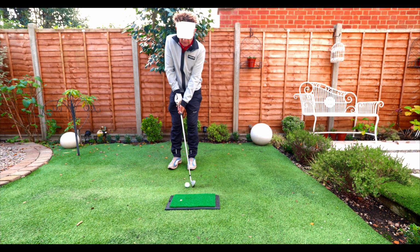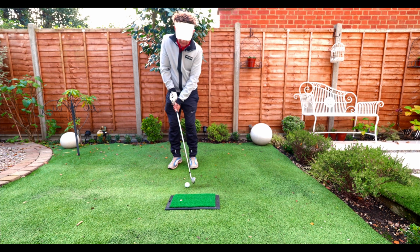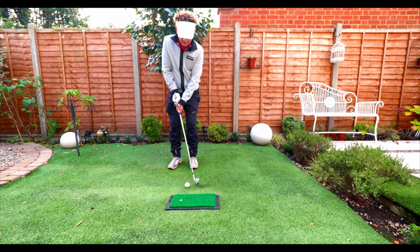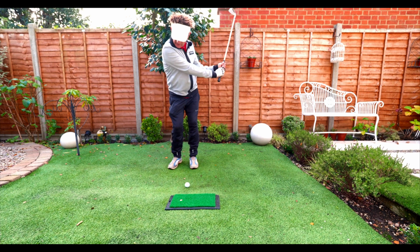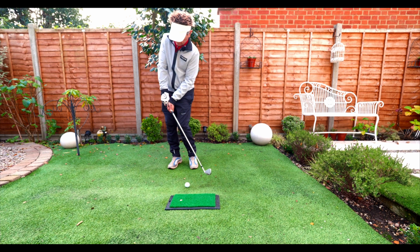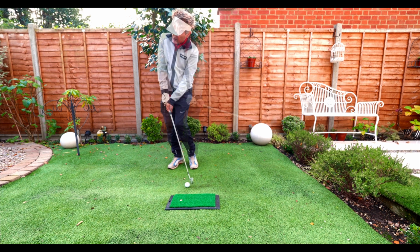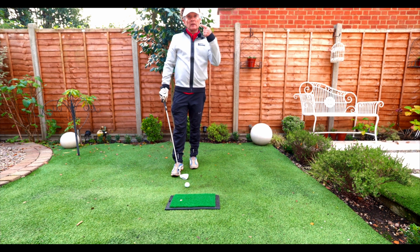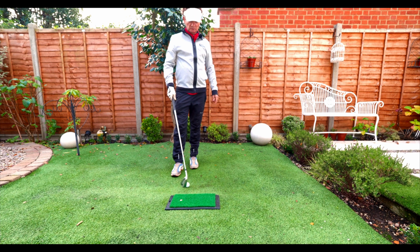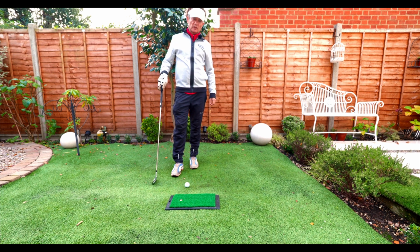So you practice for your turn, and if your turn is such that it's better for you to place the ball a little bit further back than central, do so, because the important thing is that as you do that power move and you press the ball, your hands are ahead of the ball, and that will give you control of it. It'll give you compression, create that spin, particularly for 7, 8, 9 irons dropping onto the green, depending on also which ball you use.